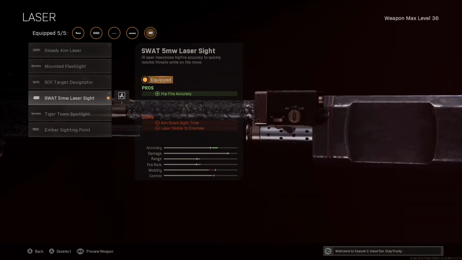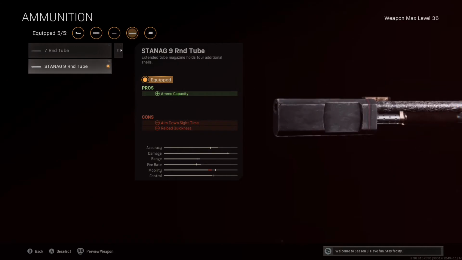One of the most important attachments is this SWAT 5mW laser sight in the laser attachment slot, because it will massively boost the hipfire accuracy of the weapon, or so it says. Of course, we don't have the statistics, so we just have to hope that they do actually work. But this hipfire accuracy, I'm pretty sure it's a boost of between 40 and 60%, at least that is what it is for the other Cold War weapons. And so this is pretty much a no-brainer attachment, because it's going to be tightening up the spread of our pellets.